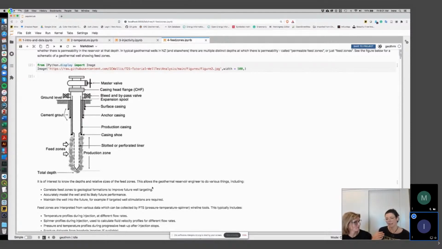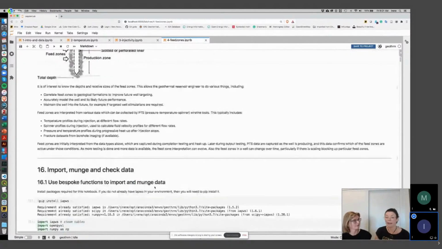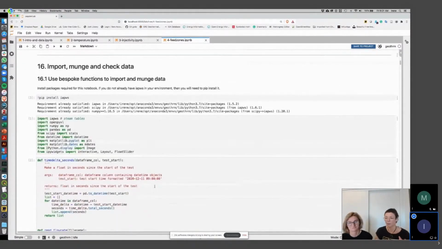Yeah, and it's kind of unequal, right? So if you have a weak feed zone right below the production casing shoe, and a weak feed zone of the same magnitude tested under injection at the bottom, you'll probably under production get the top one to flow, but not the bottom one, because under injection there's a lot more pressure driving force in the bottom of the well to get fluid to exit. But you turn that around and there's not quite the driving force for the same fracture or formational gap. But they might have the same permeability. It's just the well conditions.